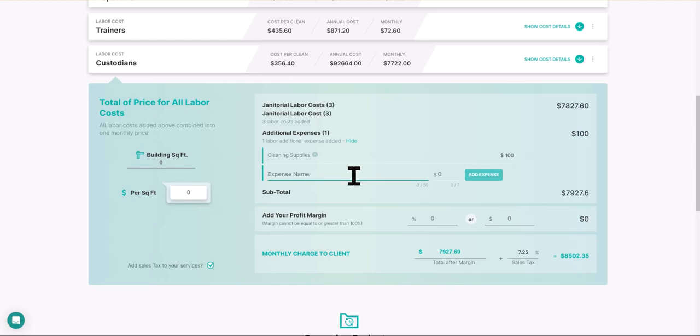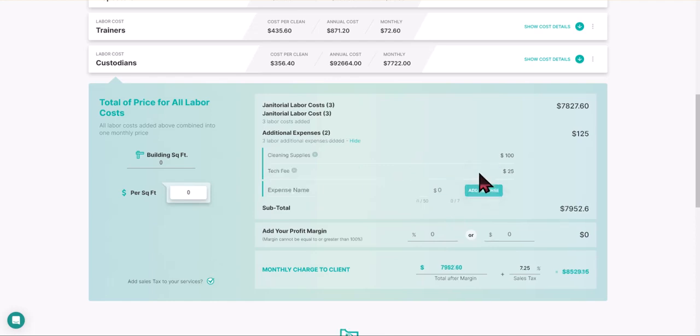I always have a tech fee, and I explain this to my customer when I'm selling them. The tech fee is going to be things that cover the cost of this software. If you're using quality control software, accounting software, whatnot, you want to start to find a way to incorporate that into your bids. The particular quality control program that we're using charges an onboarding fee for every new customer, so I just pass some of that expense on to our customers.